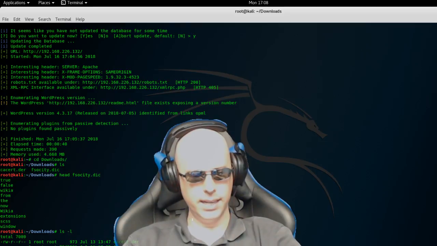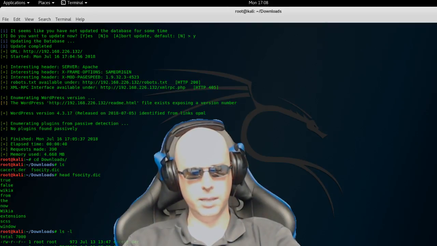So I've got my Hydra command crafted, and how it works is like this. Hydra, very verbose, threads 64, uppercase L, this is login, so it's going to be what is the username, the login.